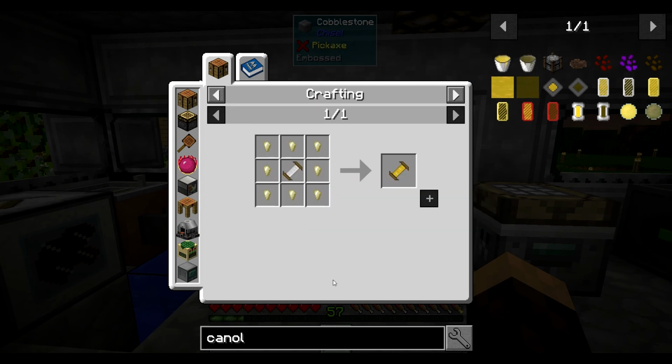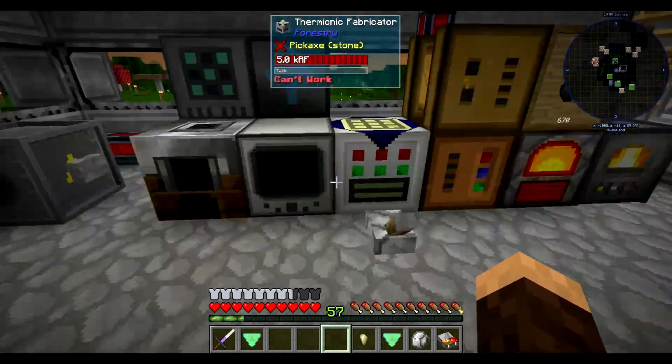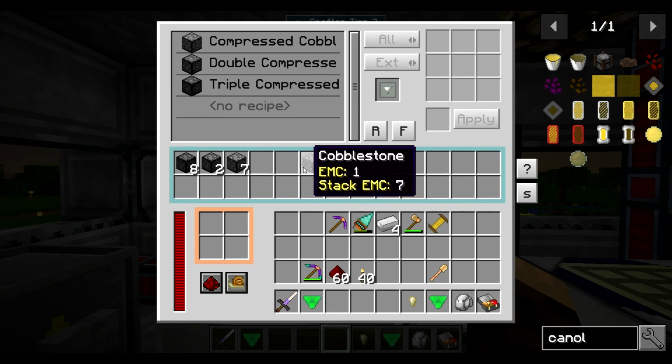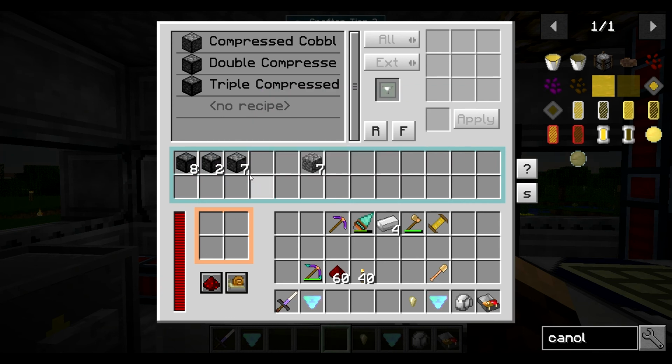So for that, we need another one of these, and one of these. That's pretty straightforward. Oh, another thing I built that I forgot to show you is I built a crafter tier 2 to basically craft my cobble into the stuff I need to make the compressed stones, which takes like 6,400 cobble. So I'm getting there. Hopefully that run, the cobble I get back from my mining cart, will take care of it.